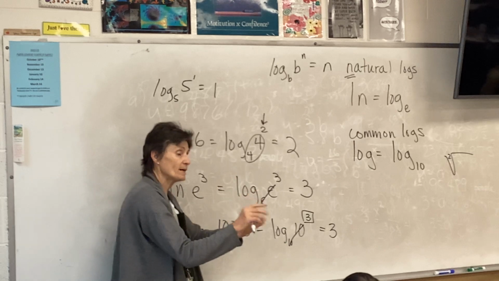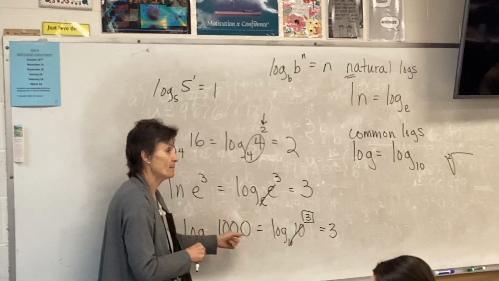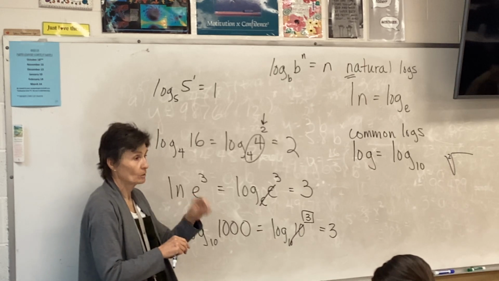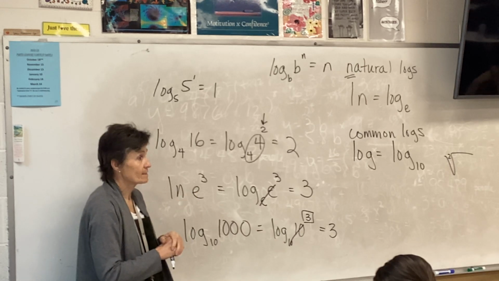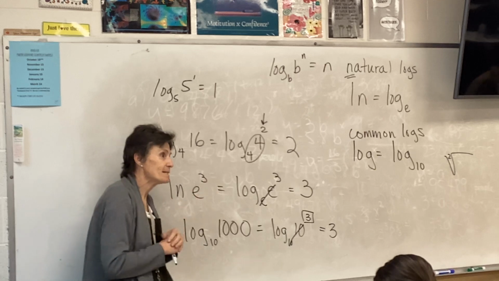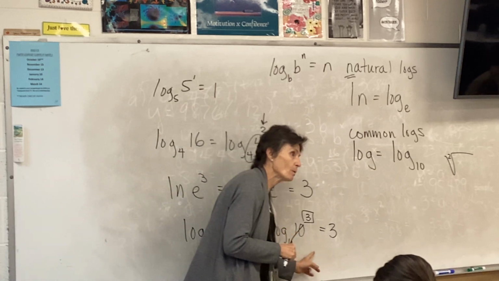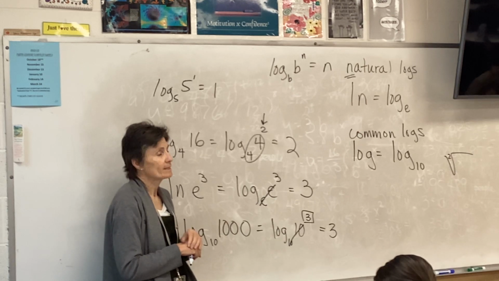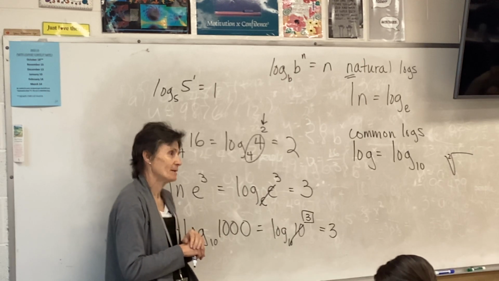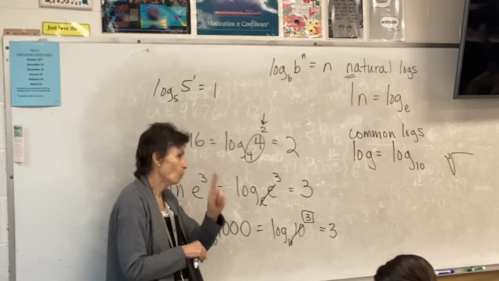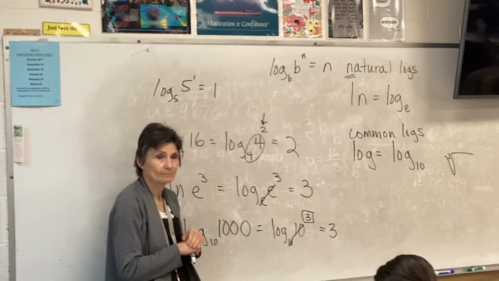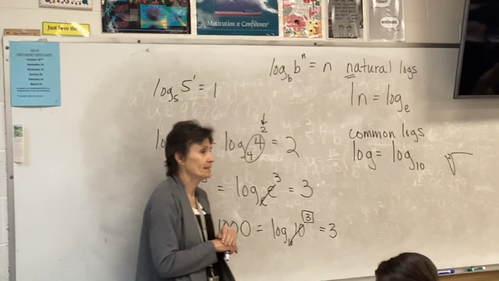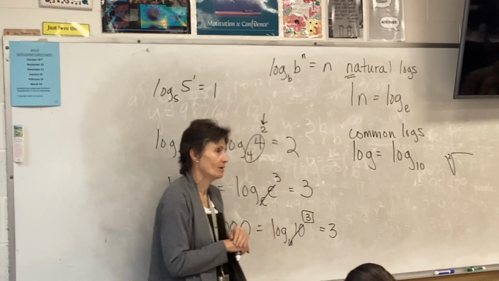Now, just for fun, take your calculators out and type in log 1,000. Hit your LOG button, log 1,000. What's it say? It's 3, that's all. Isn't that amazing? You just figured that out without a calculator. If you didn't get 3, you didn't type it in right. You have a button that literally says LOG on it.